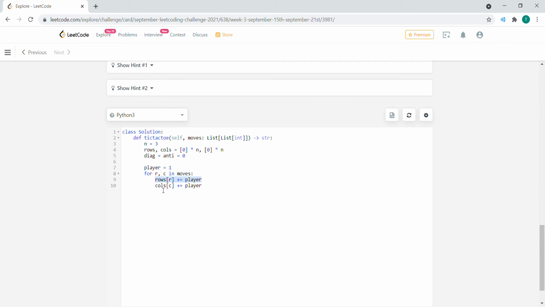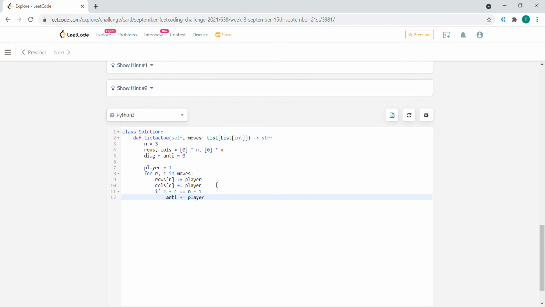Likewise, column at C represents the score of a player, and player A and player B is placed on the cell after the column has been filled with C, right? And that's incremented by the player. So that's that. So if row plus column equals the length times minus 1, then we are going to update the anti-diagonal by incrementing a player.